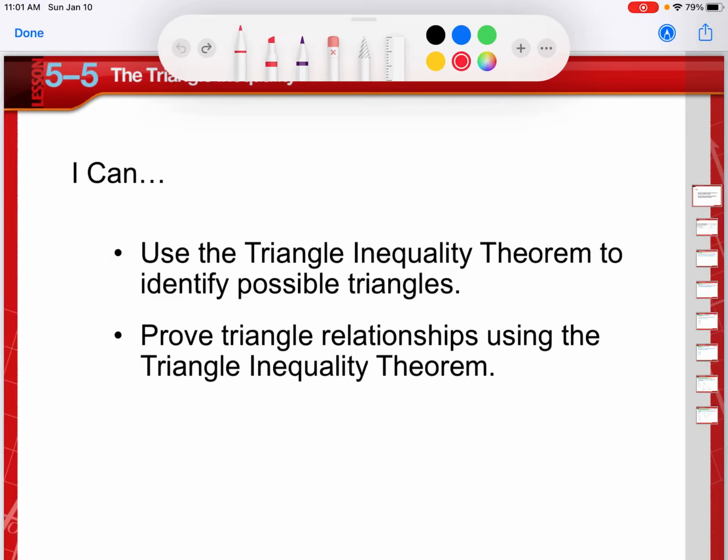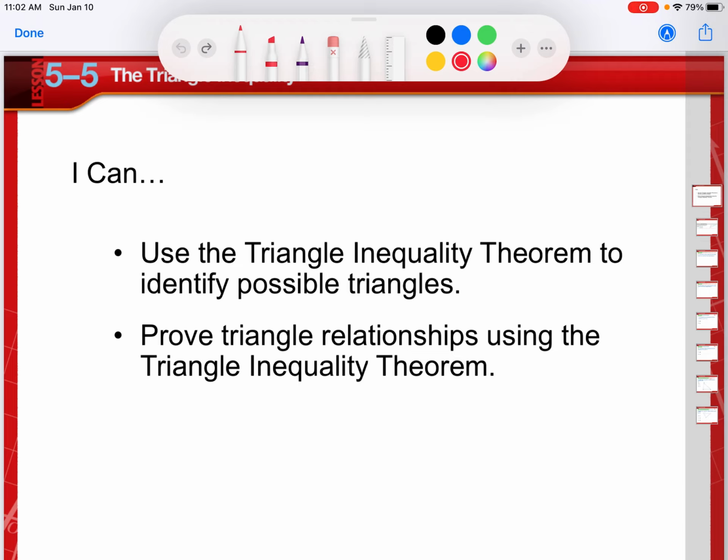Okay, so today we're talking about triangle inequality theorem. This is so much better than 5-3. I don't want to say it's my favorite thing we do with triangles because Pythagorean theorem is far and away my favorite. However, I really do like triangle inequality theorem. I just think it's a cool little trick to learn how triangles operate.